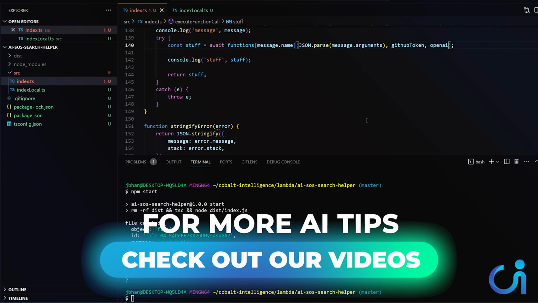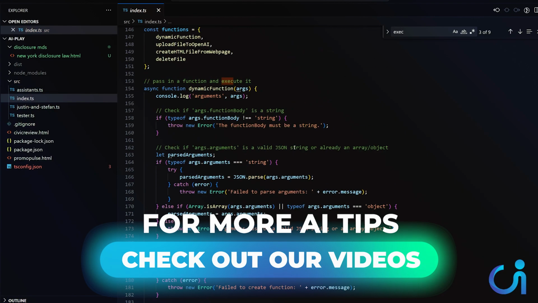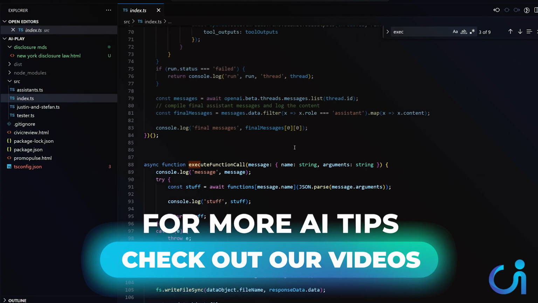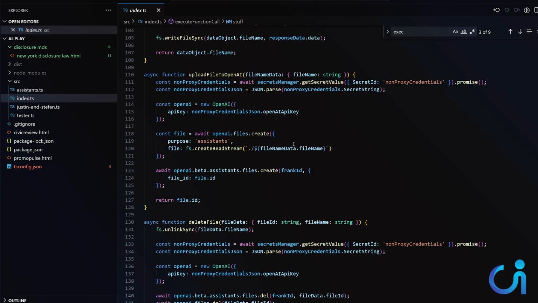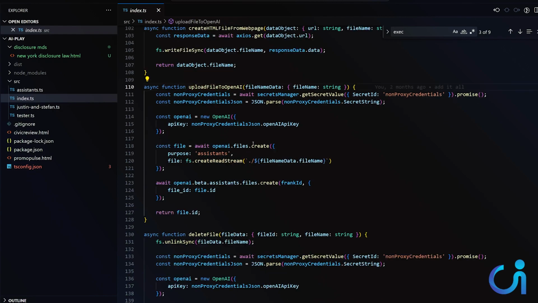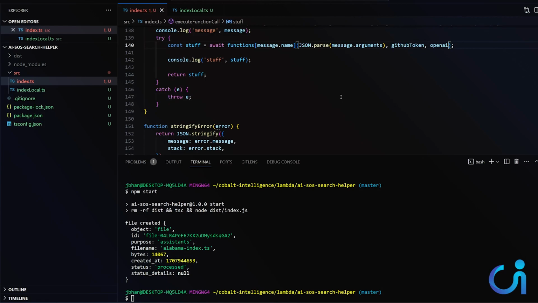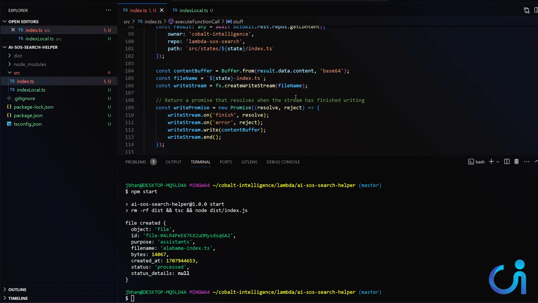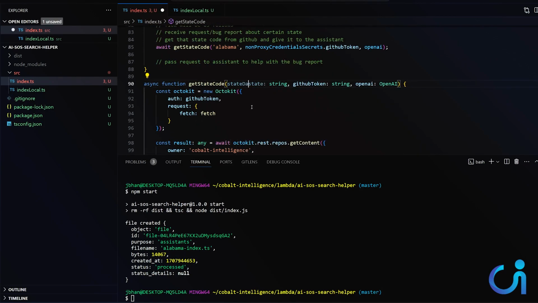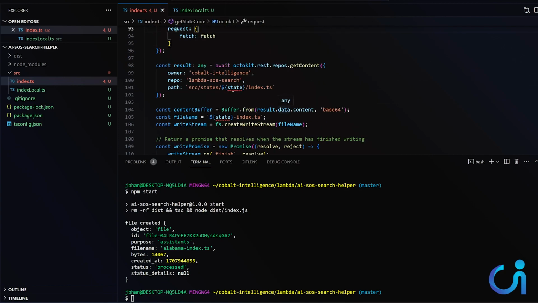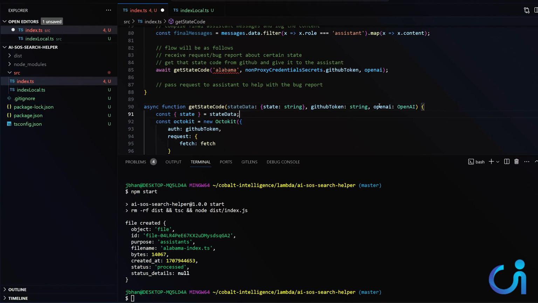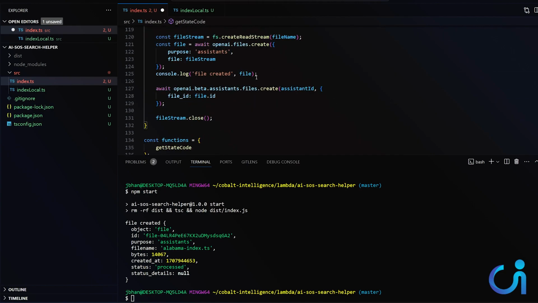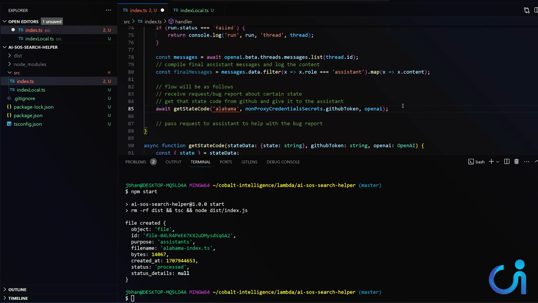Is that right? Let me see how this looks over here. I forget, I think it's more complicated than it should be. So go execute function call, tool call function arguments, and one of the functions it calls is upload file to OpenAI. It comes over here and it's a file named data, and then inside that we have a string. So we go over here and we say state data, like that. Then we're going to come over here and say state. I'm just going to go like this. Who am I kidding? Like that. Then we're going to pull that out just like that. Yep, that looks great. Okay.